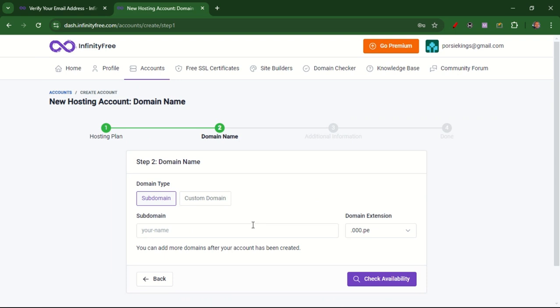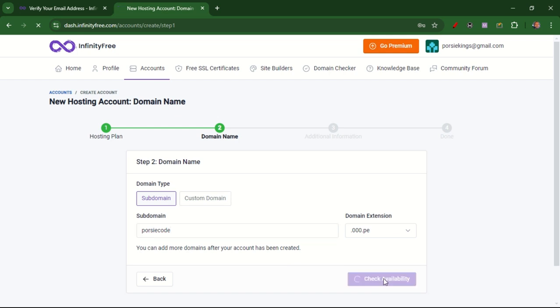Okay, so let us click on create account now, and that is it, we already have a domain. Since we have a domain now, we're going to be using this. We come to this subdomain. We are only able to have a subdomain. We are not going to be having a custom domain because we are only using a free account. So for this subdomain, we're going to be having policy code. For the sake of this video, that will be policy code.